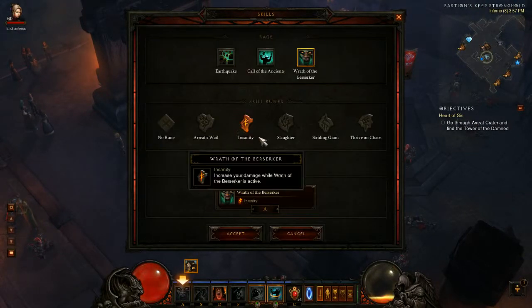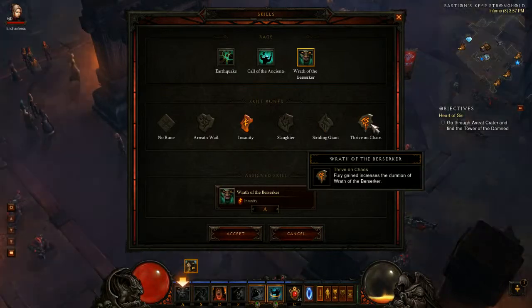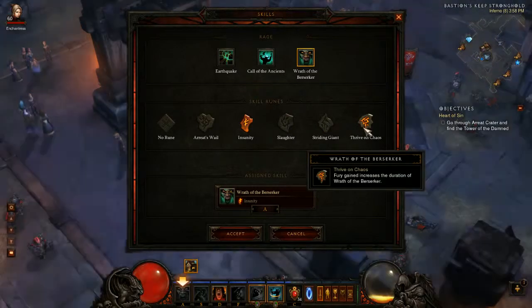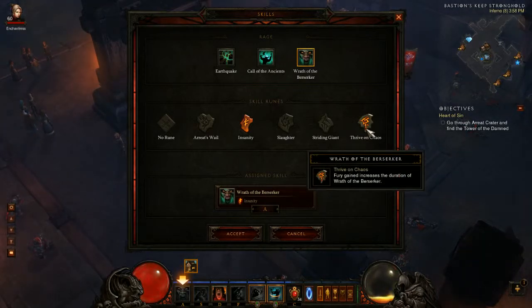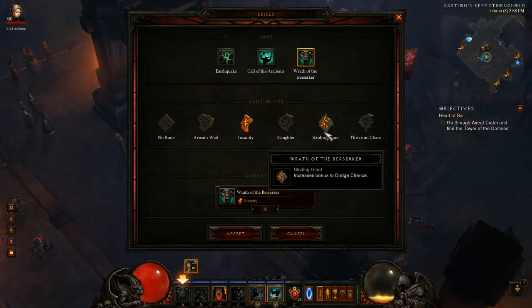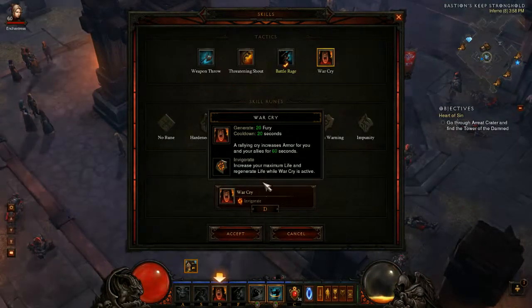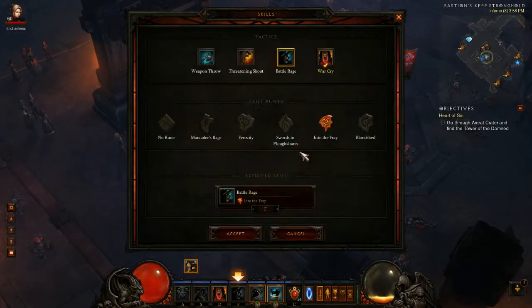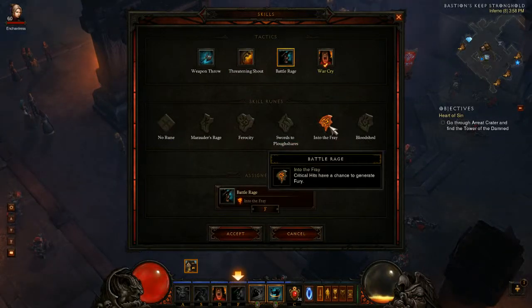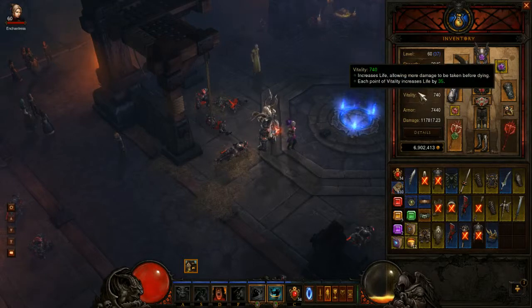Hurricane. I use Insanity instead of some other runes. Let me see here. Yeah, I thrive on Chaos. I don't use that because I really don't end up whirlwinding that much damage that it increases my fury by a whole lot. I might change it later and try it out. And that's about it. And then obviously increase your maximum life and regeneration life with Warcry active. And then obviously critical hits have a chance to generate fury, which I have decent critical hit.